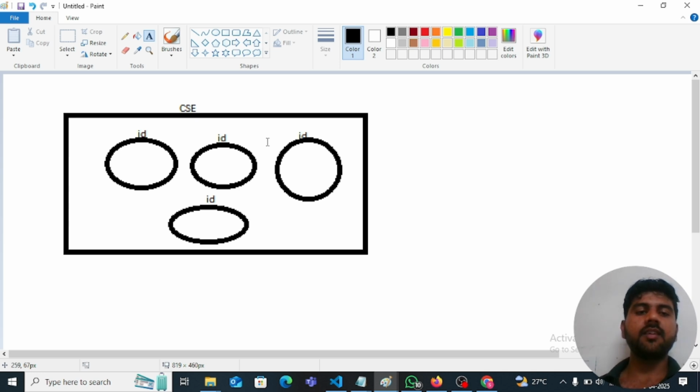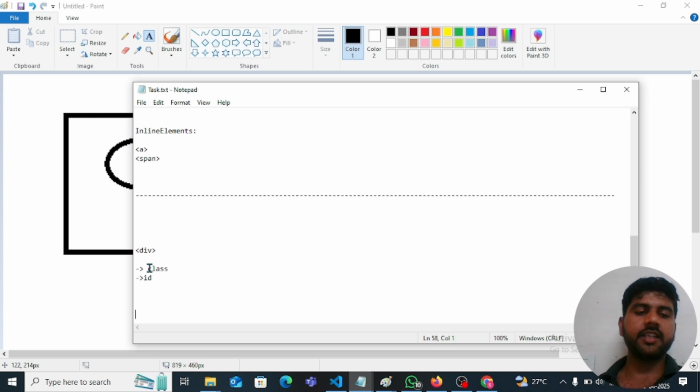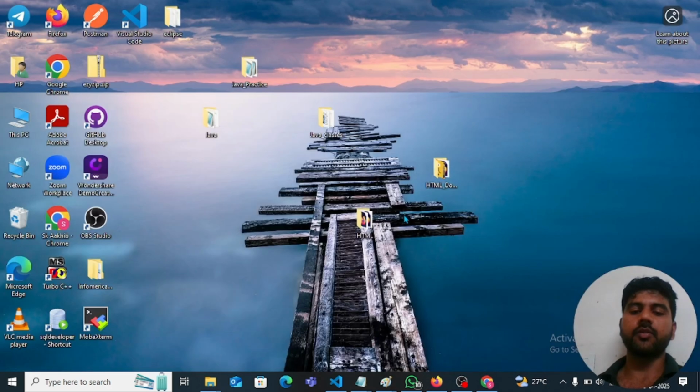Section name, whatever it is, say CSC, this same section name I can give to section 2, and this same CSC name I can give to my CSC 3 candidates. So the class name can be duplicated, but the ID name cannot be duplicated. If you look at all of your classes, the ID maintains uniqueness, which will identify a particular element of your HTML. So by relating it to the div tag, I will say that this is the purpose of the class and ID attributes. I'll go back here.